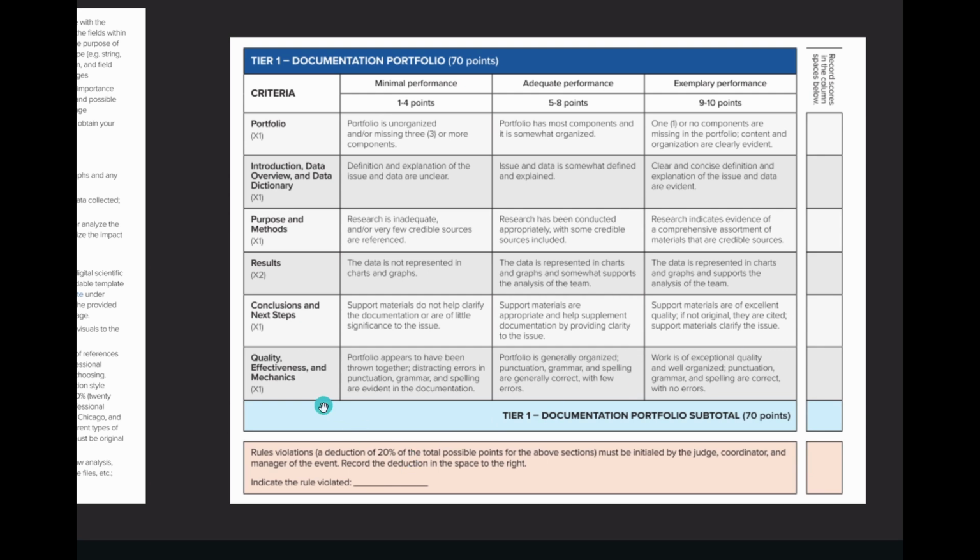And then lastly, quality, effectiveness, and mechanics. This isn't too hard. If you really need to, run your thing through Grammarly, but if you're making it on Google Docs or Canva, you'll see when you make a grammatical error. So you should be able to get all 10 points here.